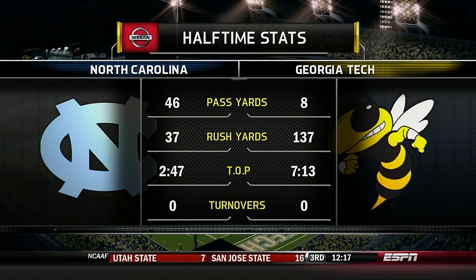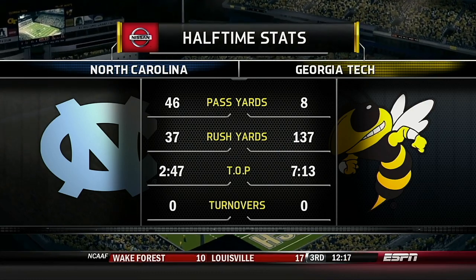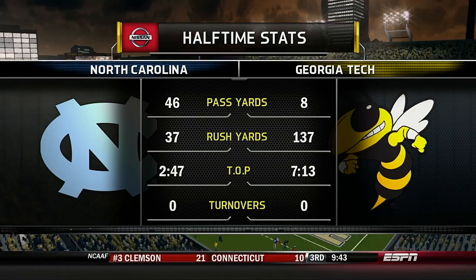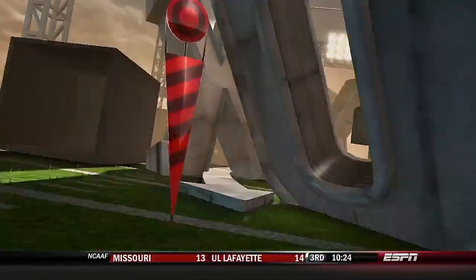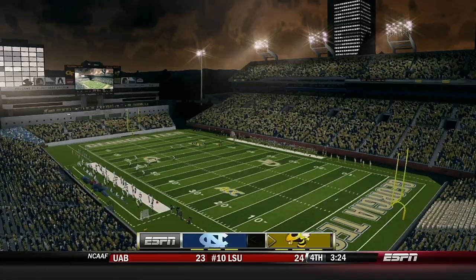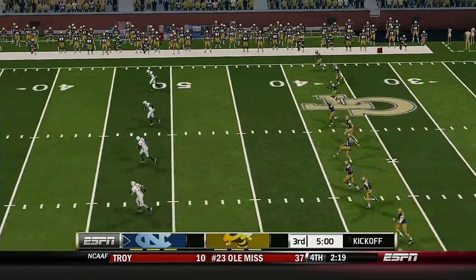David's ready to get back on that couch, get the remote, get all the games dialed up to watch what's going on around the country. Time to get you back for your second half. Brad and Kirk, ready to roll. All right, Reese and David, welcome back, everybody. Just about set to start the second half.